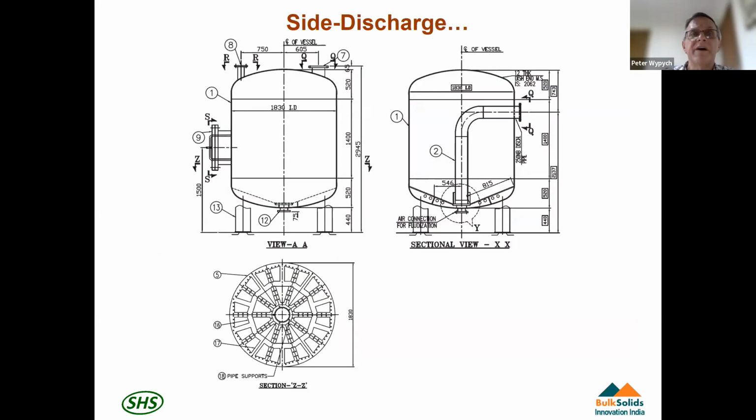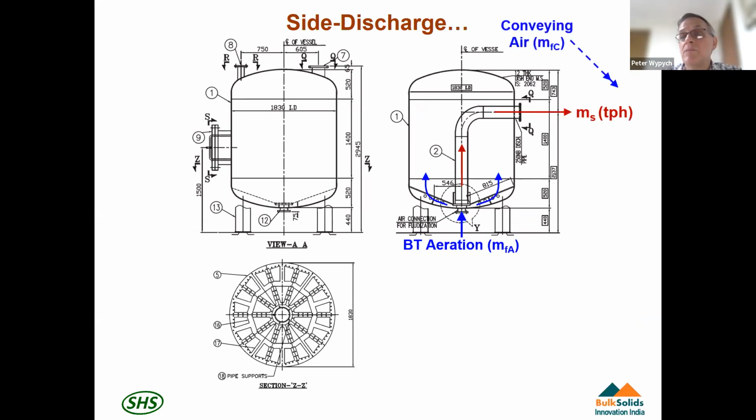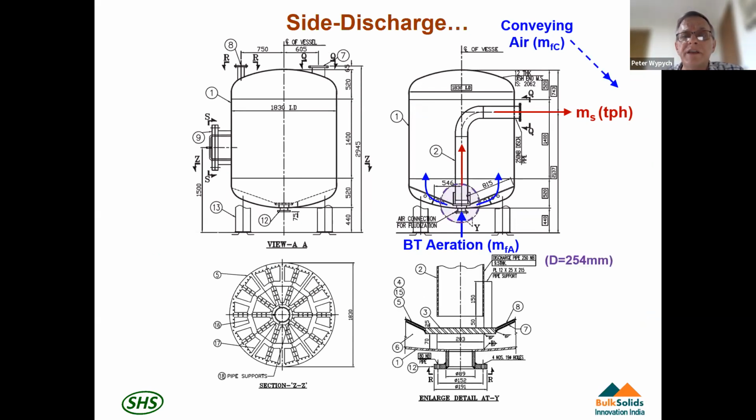There are other designs available, like this one here. This is technically a side discharge, but it's probably got more top in there than side. And these are quite large tanks. So we've got a blow tank aeration through a series of pads, as you can see there. And then the product is discharged, and it meets up with your conveying air line a bit downstream. And if you look closely at what's happening at the inlet to the feed or discharge pipe, you can see they've got a 10-inch pipe here. This is quite a big system.